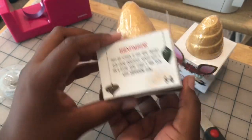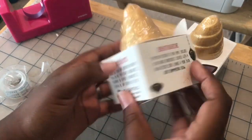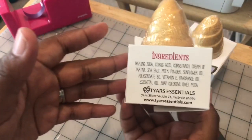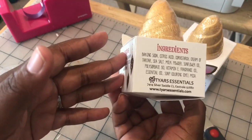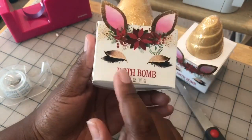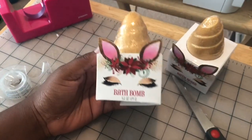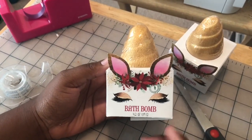And the template, I'll probably put it up blank on the side so you guys can add stickers and put your information on there. But you know, I got my logo on the dress and ingredients and the ounces on the front. But that's pretty much it. So hopefully you guys enjoy this.